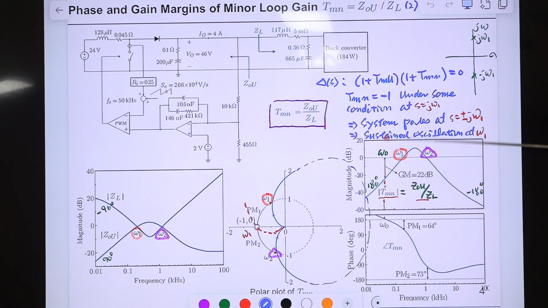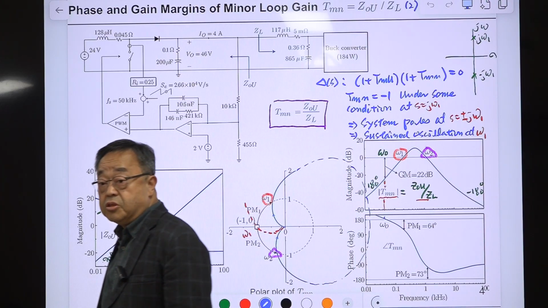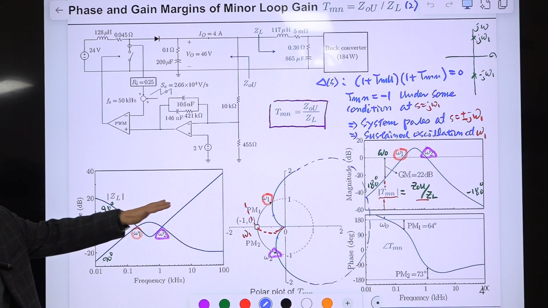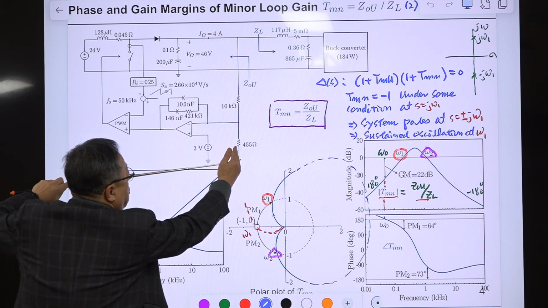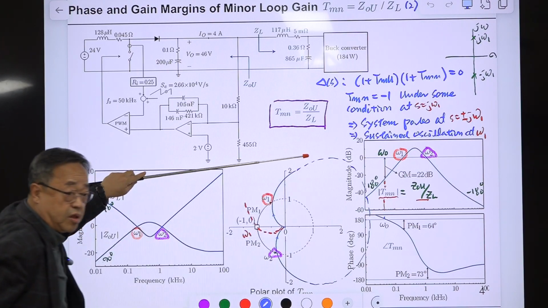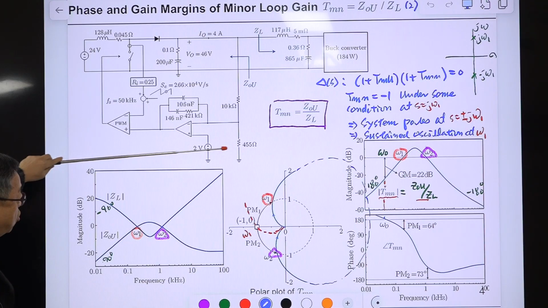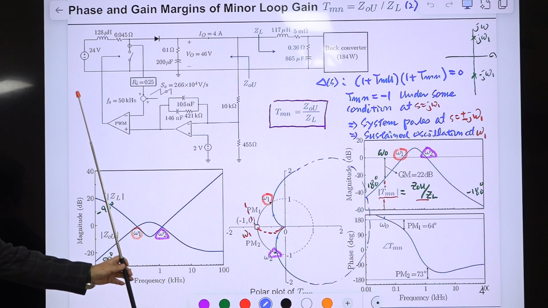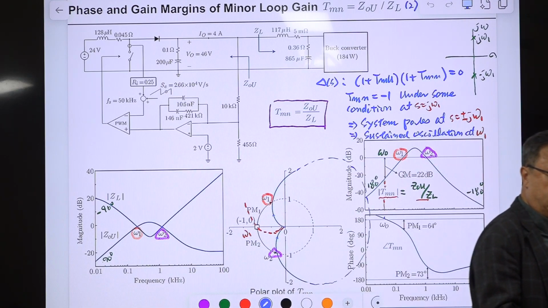So this is the general background of stability analysis of a linear time invariant system. Particularly, it determines the borderline between stability and instability. Something is changing in this direction, and it hits this borderline here. Then if it goes further in this direction, it will show what? Growing oscillation. If it moves in this direction, it will show what? Decaying oscillation. So this is the definition of the borderline between stability and instability.